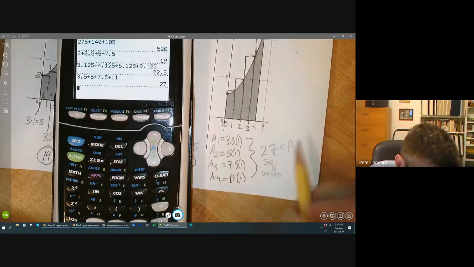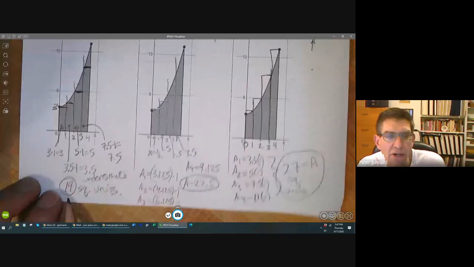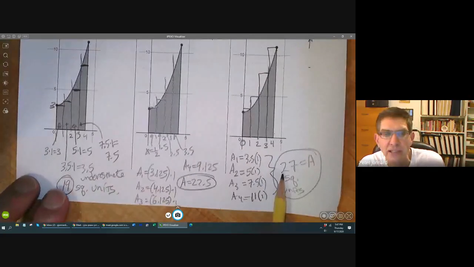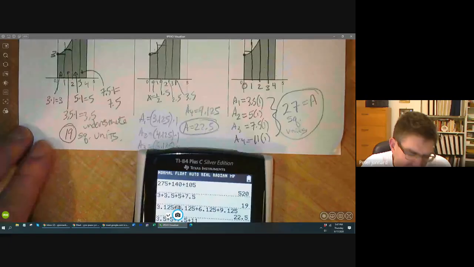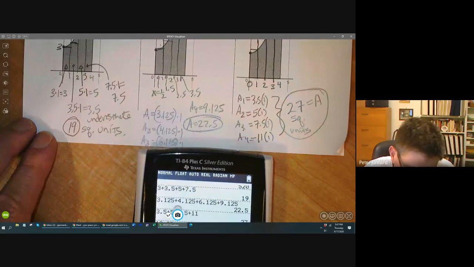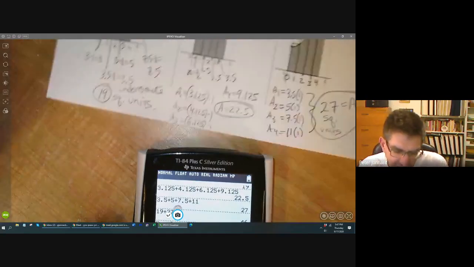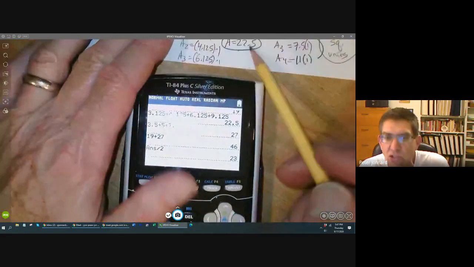Okay, so I suppose this is pretty predictable. This is the worst underestimate, and this is the worst overestimate. And then I am curious, is that really the average of the two? Sometimes it will work out and sometimes it won't. Do I get that average of the two? No, not quite. If I average these two extremes, I get 23, and this says 22.5.